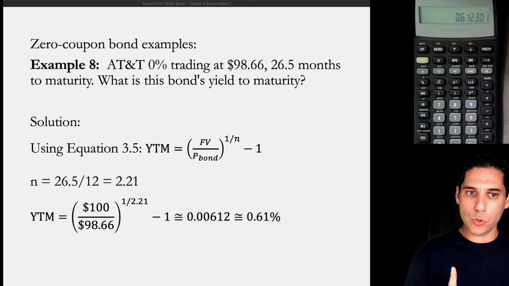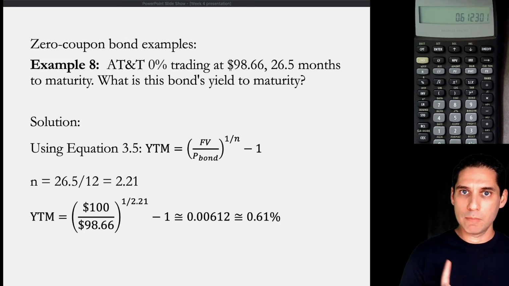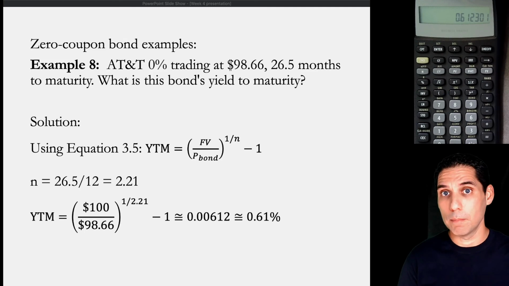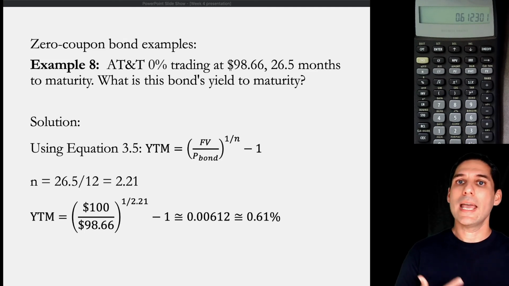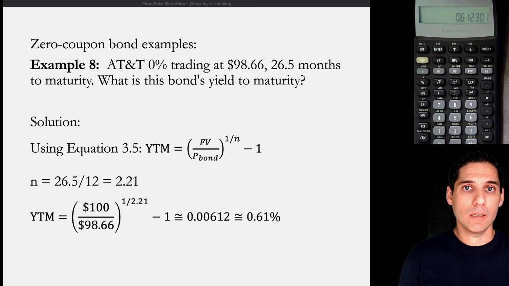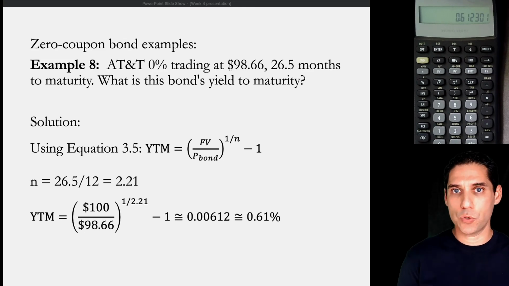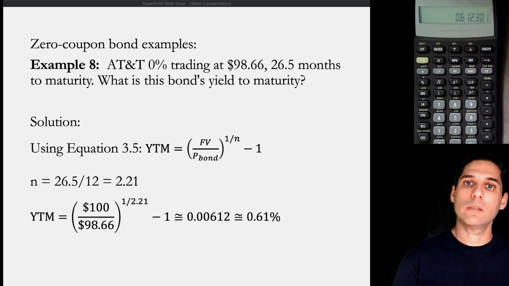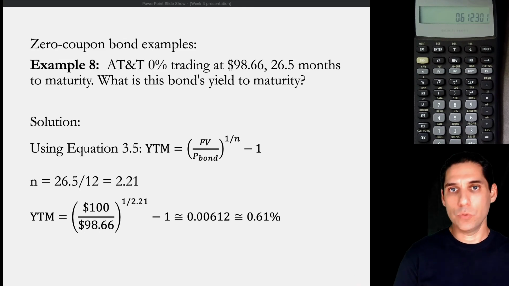So compare that to the US Treasury these days, able to borrow at 0.14% for 1 year. AT&T is able to borrow at 0.61% per year for a little over 2 years, right? So AT&T has to pay a premium, right? Or in other words, AT&T bondholders demand a premium for buying AT&T's bonds, which have some possibility of defaulting within the next 2 years, a little over 2 years, compared to the yield they demand when they are lending to the US Treasury.